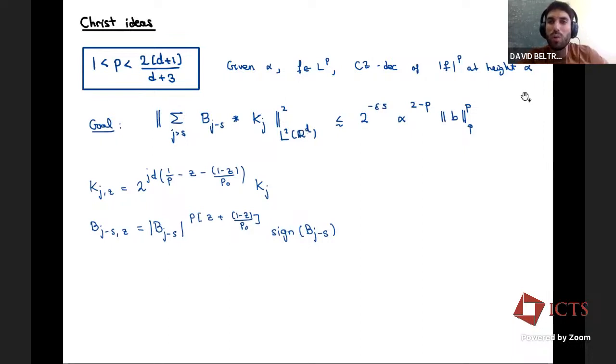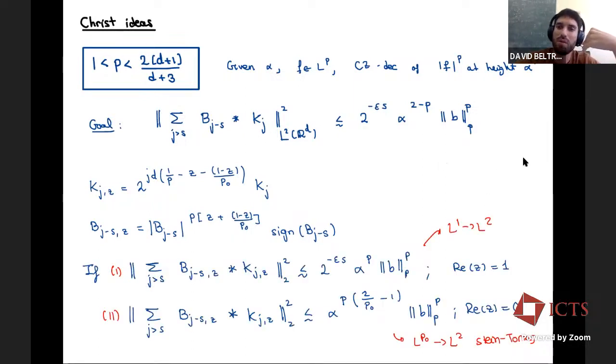For now, we don't go to L1, we go to LP for P in this range, and we aim for an LP to L2 estimate with the right dependence on alpha and the decay in S, summability in the difference of the scales. This is for small cubes. So he did analytic interpolation, and on one end of the interpolation he put the L1, L2 estimate that he had already proven before. The operator is modified in the analytic interpolation: when the real part is equal to 1, we set it up so that the operator is like the Bochner-Riesz at p equal 1 at the critical index, and then the L1, L2 estimate applies. It comes with the epsilon, with the S gain, and the L1 norm on the right becomes an LP norm just because we apply it to a different function.